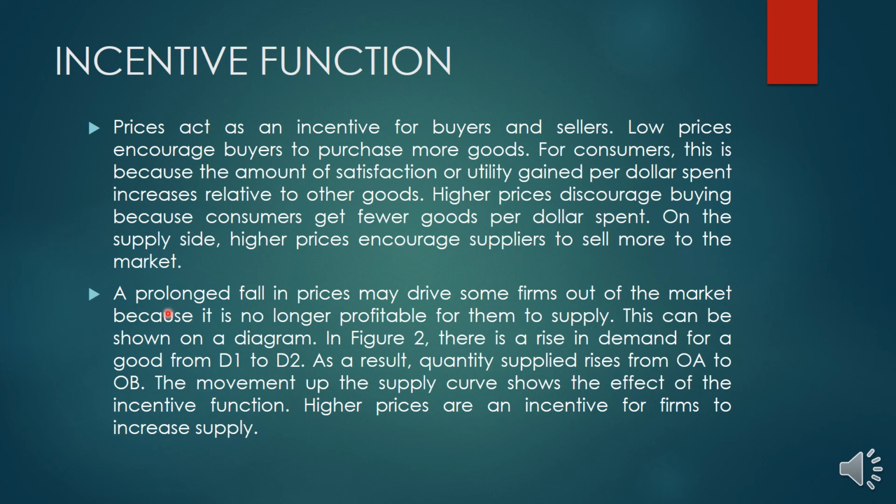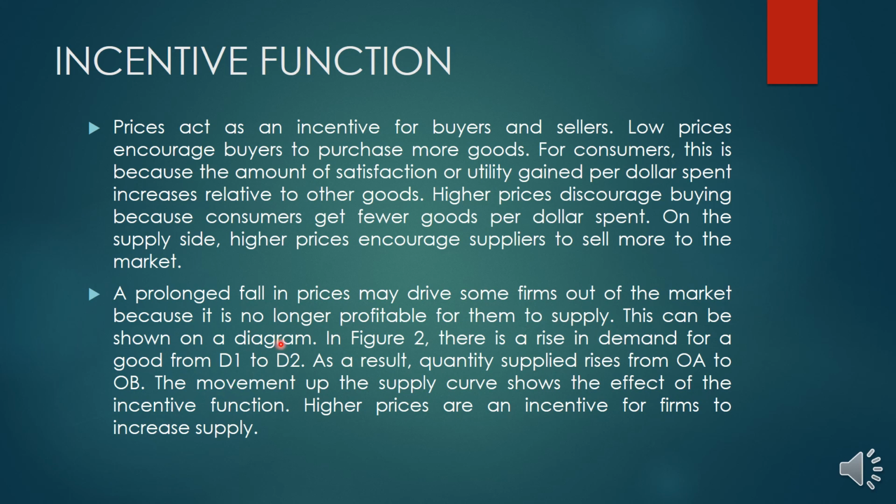Okay, next paragraph. A prolonged fall in prices may drive some of the firms out of the market. We know that if the price of the product is continuously falling, the producer will go out of the market, isn't it? They are not interested in producing because it is no longer profitable for them to supply.